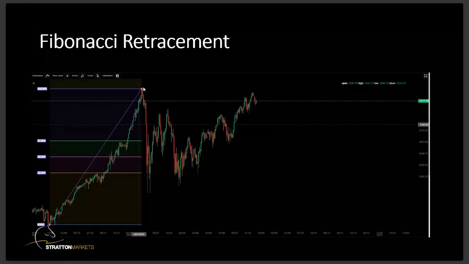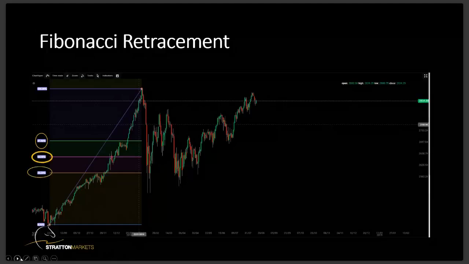So funny enough, when I was thinking what instrument or asset to show you, which has been on a steady uptrend for a long time, I suddenly thought, well, the perfect one is the S&P 500. So obviously the S&P has been on quite a bullish trend for quite a while now, along with quite a lot of the stock market. So you link the bottom with the top, and then you'll see it gives you several levels, and the important ones are 61.8%, 50%, and 38.2%.